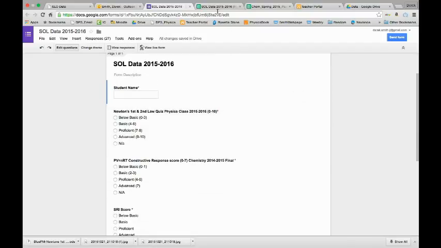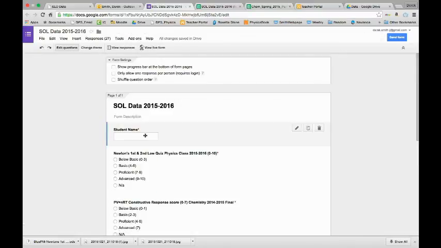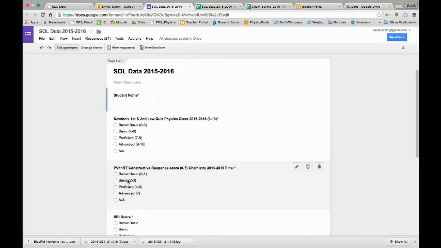So then I looked at a final, whatever you want to look at, a final. So this is a specific question on a final with a total of 7 points, 0 to 7. So I did the same thing here with this SLO application here. Below basic, basic, proficient, advanced. 4 categories, 4 choices, or they didn't take it.